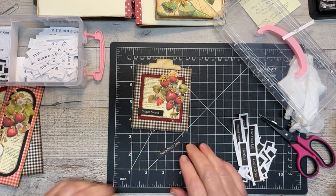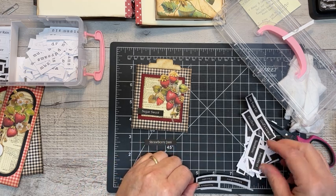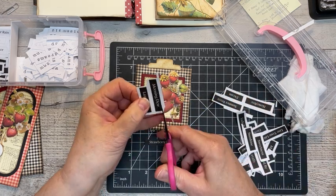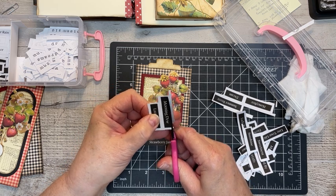I have sugar sweet, I have strawberry jam, and how about we'll do morning dew. So we'll just cut this little fella out.